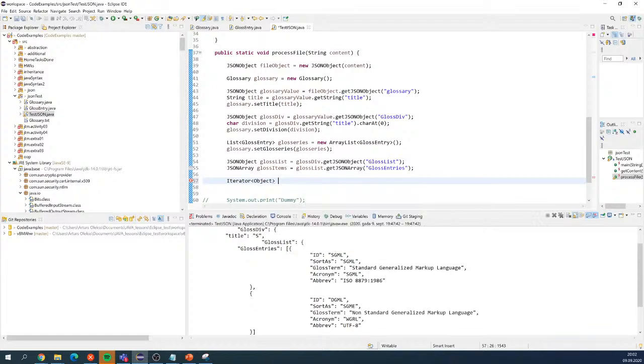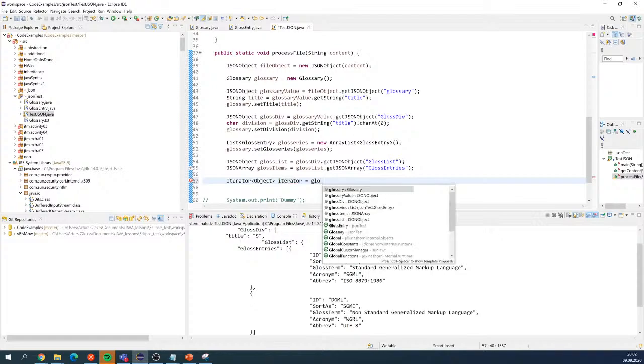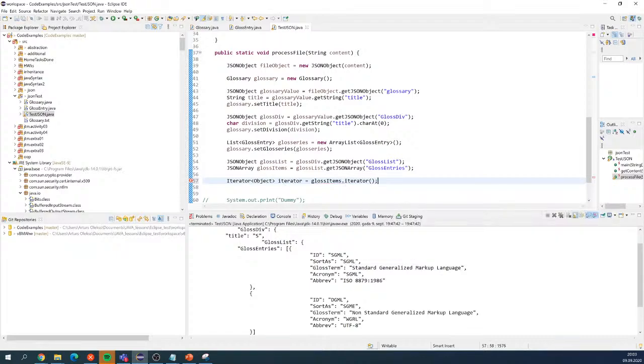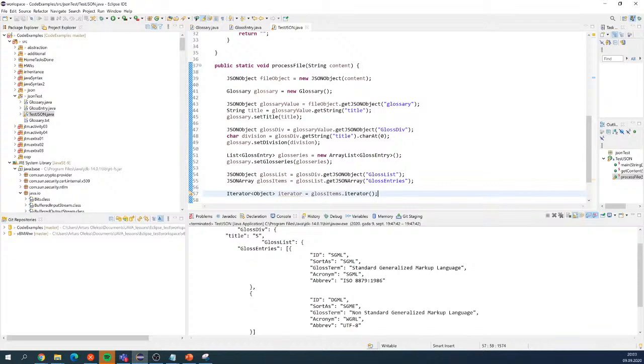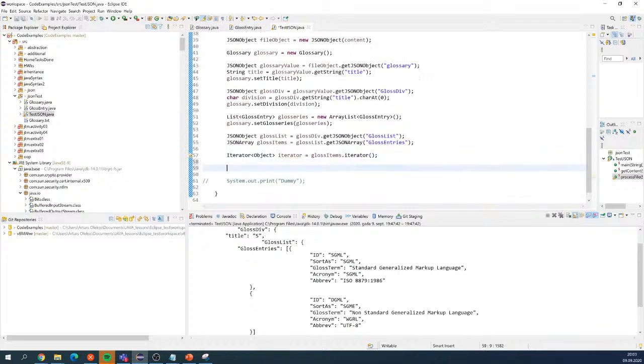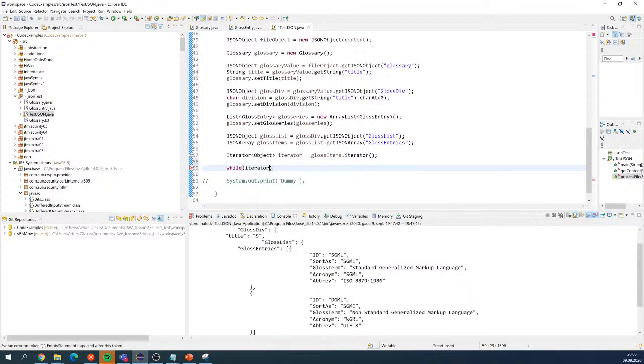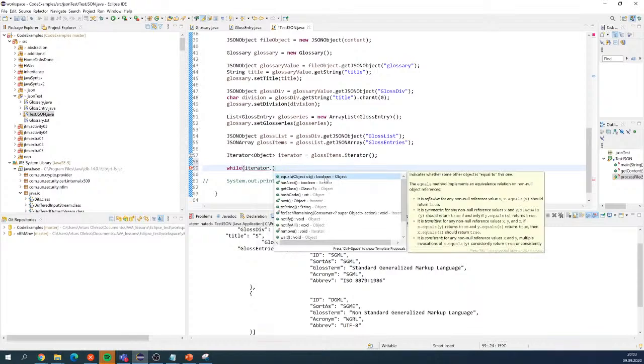In this case, one can define the variable, and from gloss items you can get iterator right here. So now we have the iterator, which will allow us to iterate through all the items of the array.